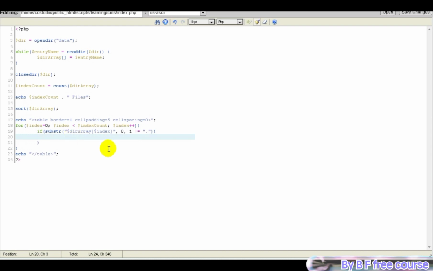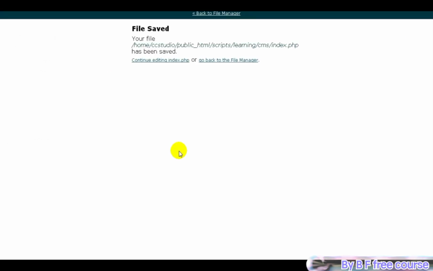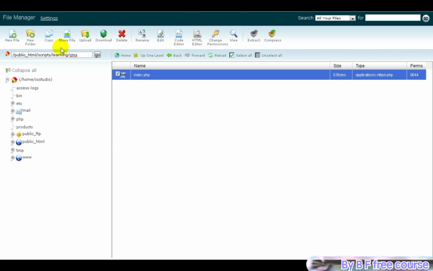There we go, and now we can finally print our stuff. And this might take a while, so I'll pause it and resume once I'm done. Okay, so now that we're done, we can test it out. Oh wait, first I need to create the directory of data.